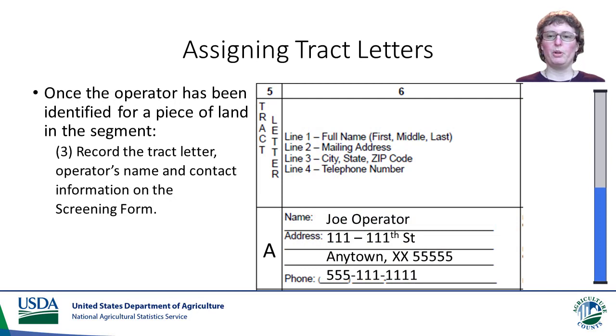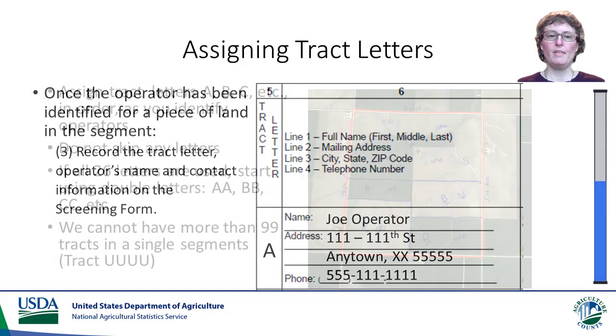In addition, we will record the tract letter and contact information for that operator on our screening form. The screening form only has a place for one operator, but if you are able to obtain the names of partners, please record them next to the operator's name or in a blank space on the screening form, such as the back page as mentioned before. Record as complete an address as you can for each tract, even if it is not a person. For instance, if the tract is a church, record the name of the church, the street address, city, and state.